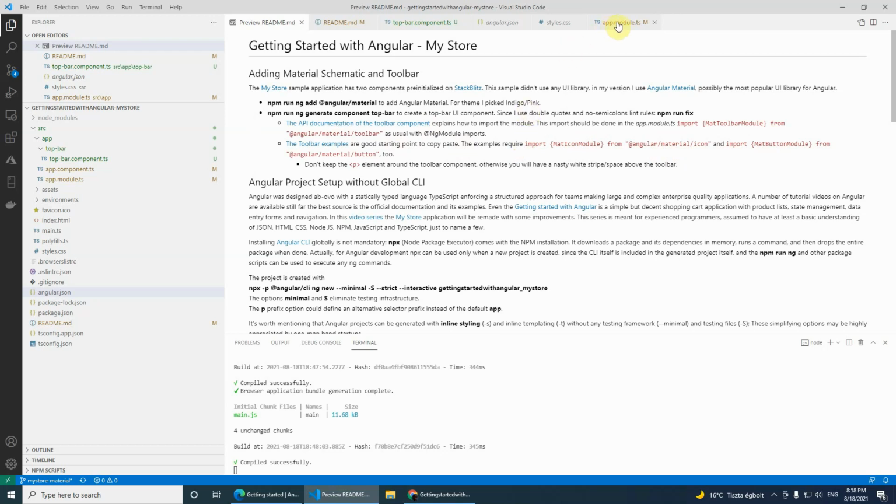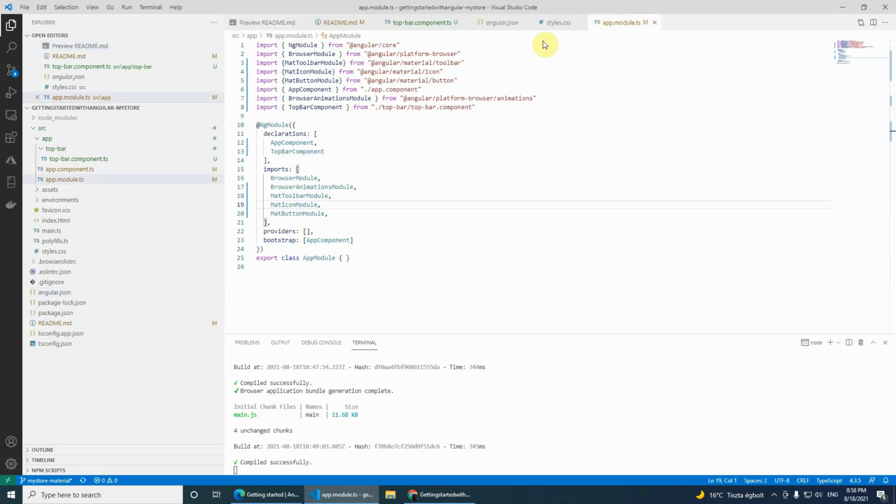The Angular style is you have an app.module.ts file, and then here you should import these components, actually component modules, and then list them here. This is terribly important.